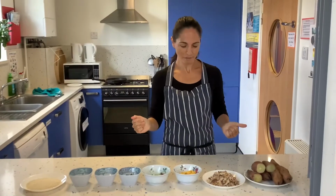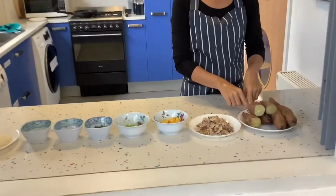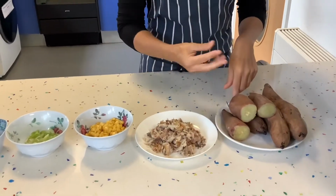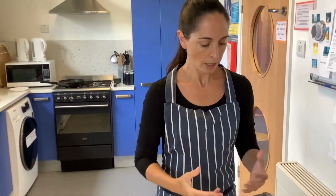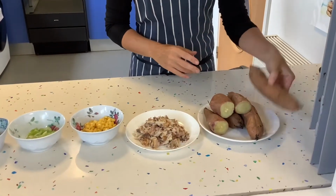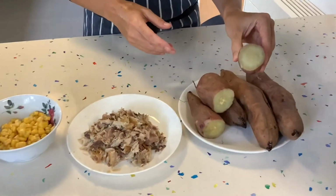So, today we've got 400 grams of sweet potatoes. I'm using the ones with the white flesh because they are a bit denser than the orange ones. You could use normal potatoes, you could use the orange ones. They have been either roasted in the oven, whole like this, for 45 minutes, or boiled in a bit of water, that's the other option.